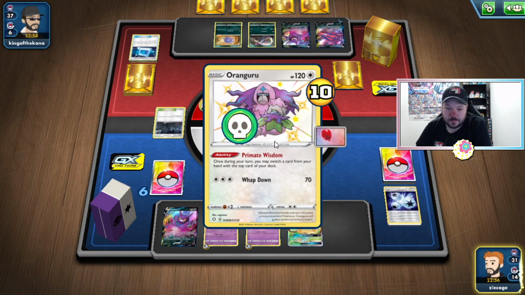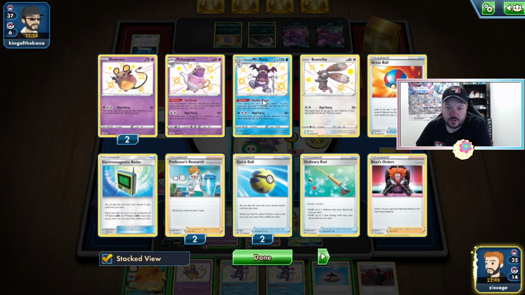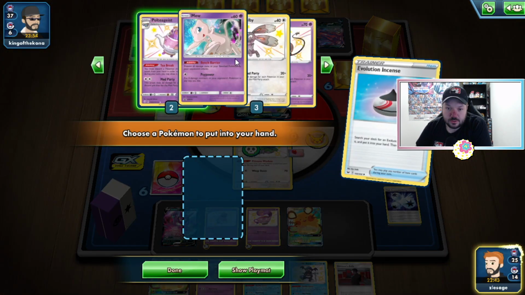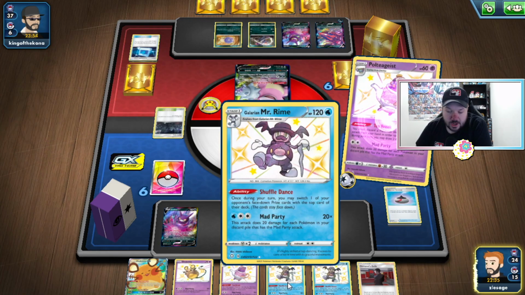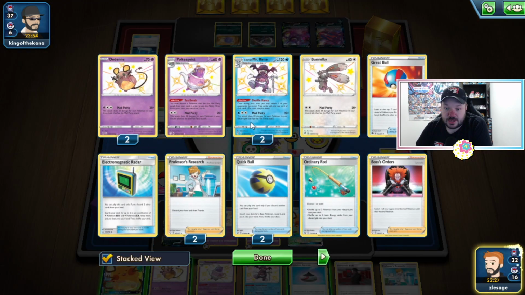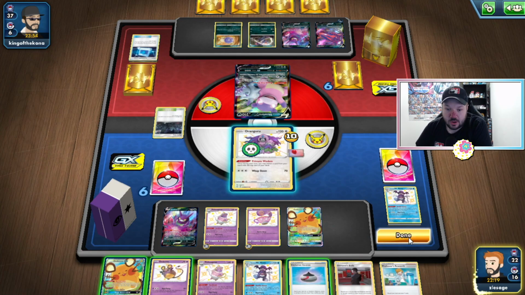Let's yeet this hand away. And we put down the Sinistea last turn. We have 1, 2, 3, 4, 5. Let's search out another one. Let's go T-Break here, discarding the Galarian Mr. Rime. It's one that doesn't necessarily matter too much. And do I want to retreat and do some damage? I could do 3, 4, 5, 6, 12. I don't think it makes sense. So I'm just going to go ahead here and pass. Poor Guru taking all the damage.